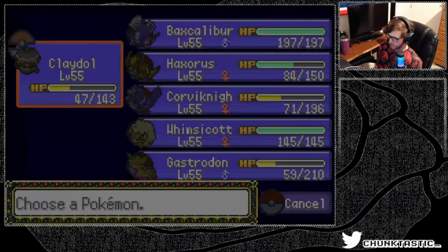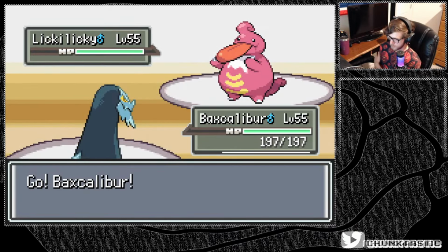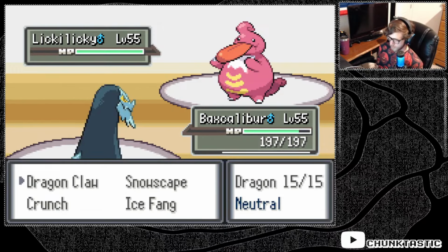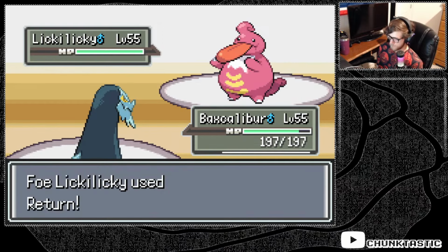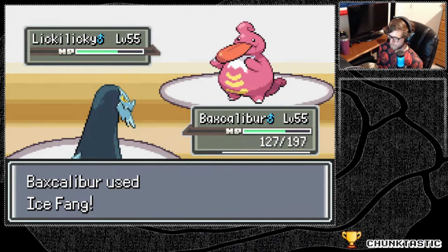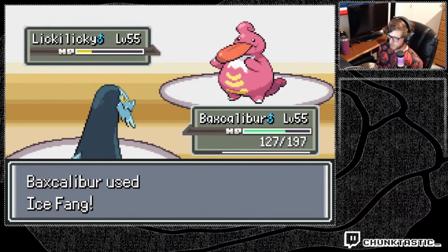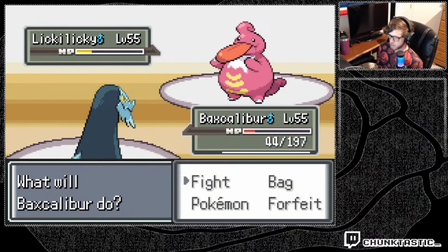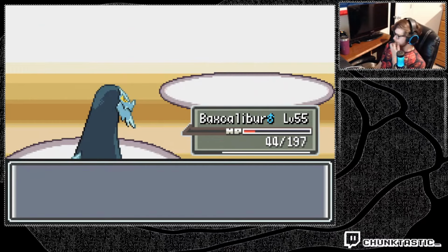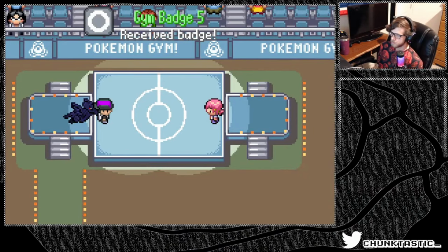Okay, this definitely has some form of ghost type move. Okay, resisted Knock Off. Need a good freeze or a flinch. Yeah, that should knock it out though. Nice. Five down.